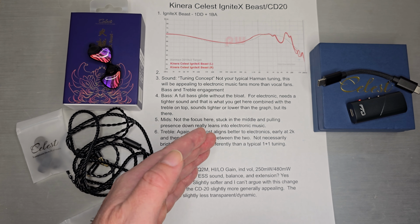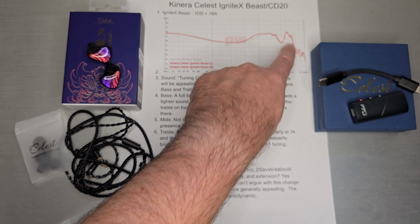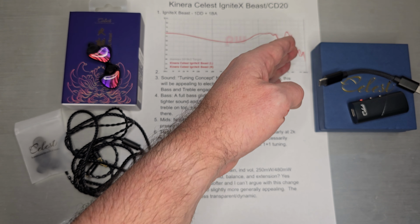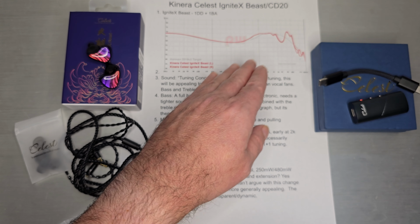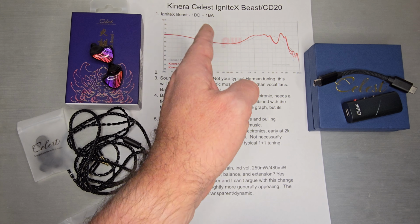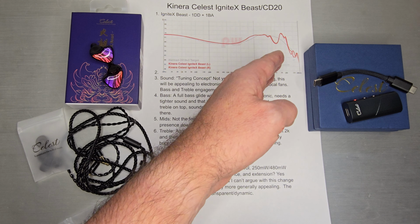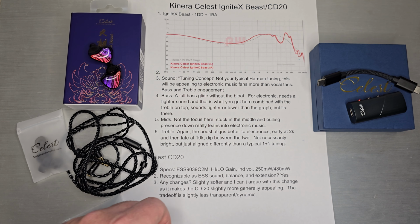You sort of notice that they're pulled back or a little bit recessed, and that's kind of what happens here. And then they bump up a little bit later in treble, and you get more engagement there. So that's what I'm saying. It doesn't quite align to traditional vocal music, but if you have electronic music, which happens to align here, here, and here, it's a much better fit, and that's why I found it much better on electronic music.